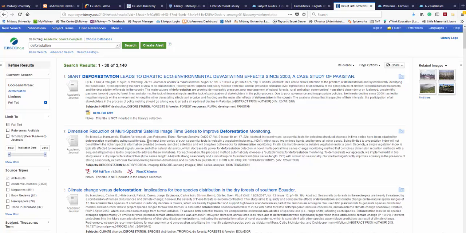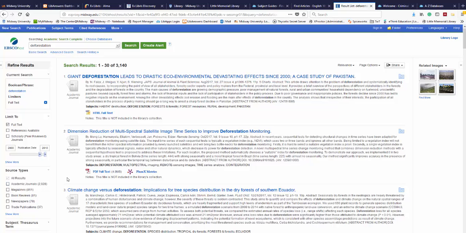Full text just means something that I can read right away. I can limit by year, which again is really important. Right now it's showing me everything from 1952 to 2018. Those 1952 articles are too old. I want to bring that up to at least 2008. So I just move that slider.